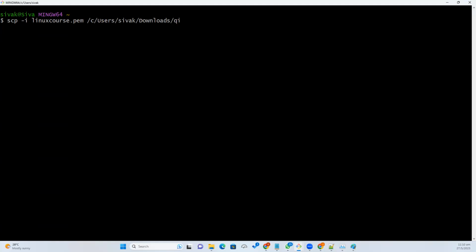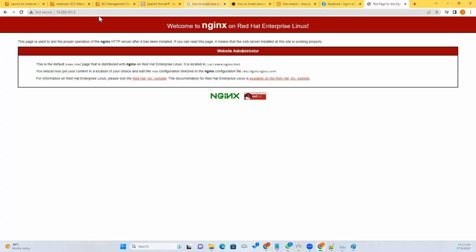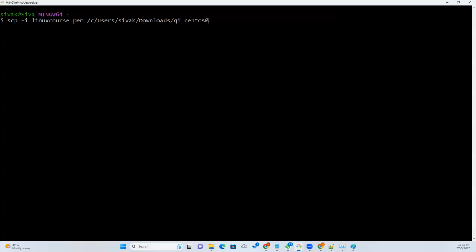And which server do you want to copy to? centos@ the IP address. So this is the IP address, right? Inside the CentOS server, where do you want to copy?